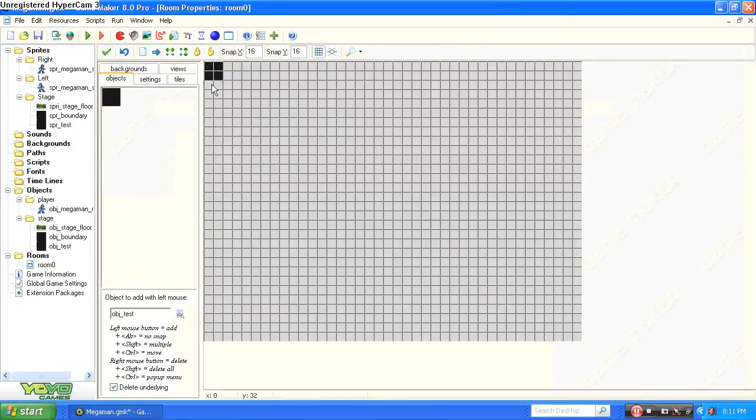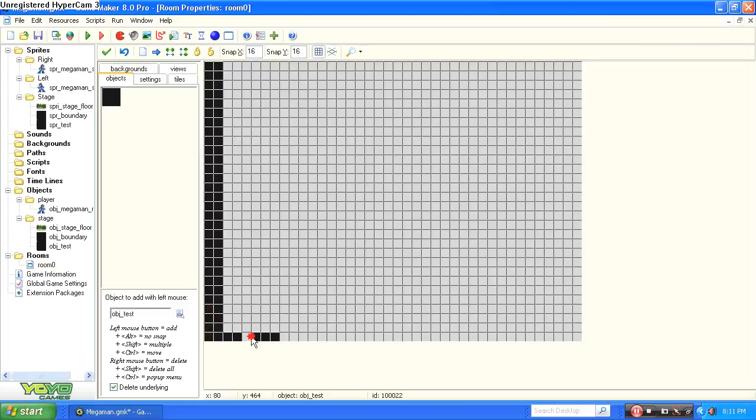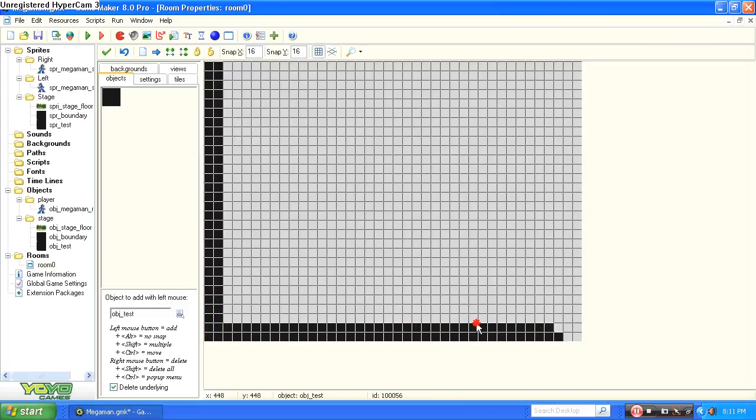Okay. Now, let's try this again. And yeah, that'll work. Right. So basically, we're just going to create a quick boundary here. If you guys hold down Shift, it'll move quicker. Don't worry about specifics right now.